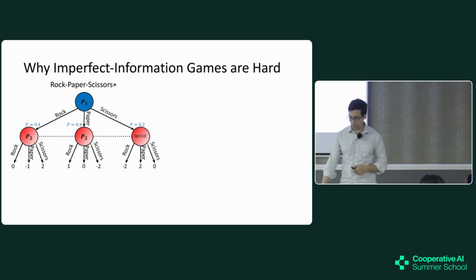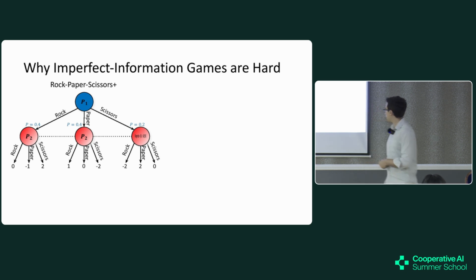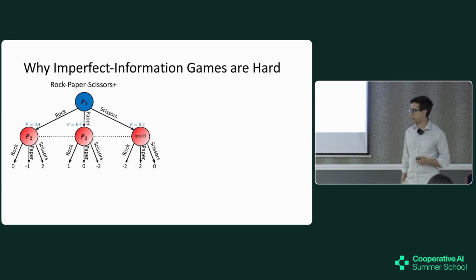Okay, and keep in mind, player two is not observing what player one did. So this is just a sequential description of regular rock, paper, scissors. So the equilibrium in this game is to randomize: it's to play rock with 40% probability, paper with 40% probability, and scissors with 20% probability. So if you do the math, you can actually compute that this is a Nash equilibrium.